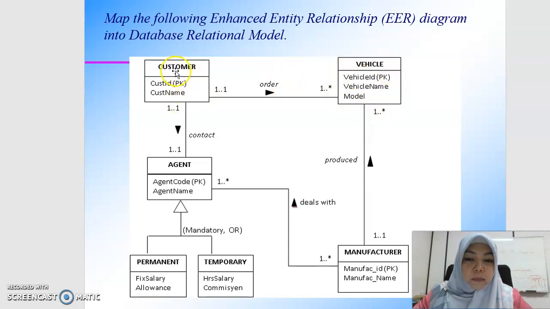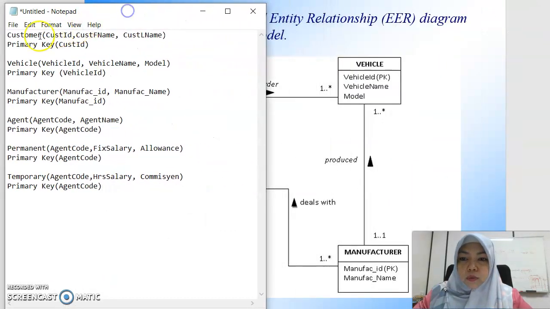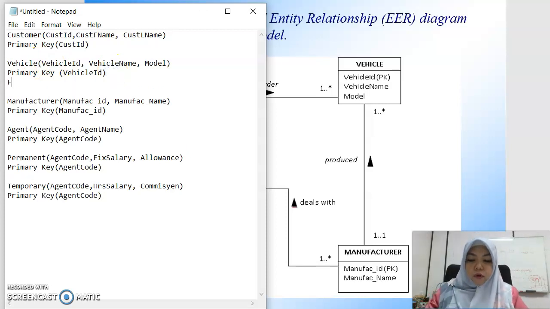You should take the primary key from the parent, and it becomes the foreign key for the child. So how are you going to do that? This is between customer and vehicle. We have to add a foreign key. So you take the primary key from the parent, that is customer ID, as foreign key for the child.